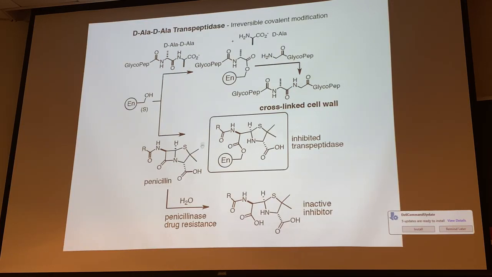Now, what does penicillin do to this? Well, it's a molecular monkey wrench. You throw that into the works and it gums things up and shuts down the cell wall synthesis. How does it do that? Well, it interacts with the enzyme. The transpeptidase enzyme has a serine amino acid that will add to the lactam and form the ester right there, an adduct of the actual drug, penicillin. Remember, penicillin comes from mold, not from the bacteria.